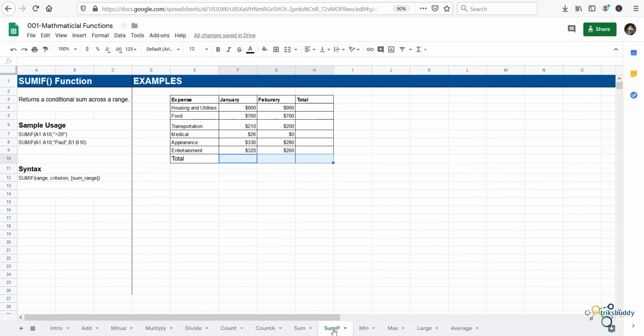Now let us see sumif function. Sumif function returns sum of a range of cells with a condition. To get sum with if function, write equal, then write sumif, then select the cell you want to compare.